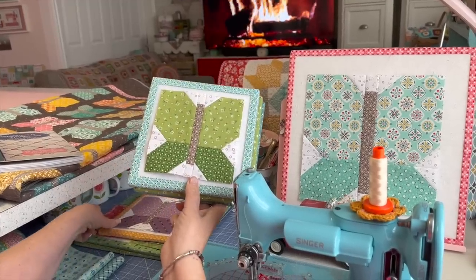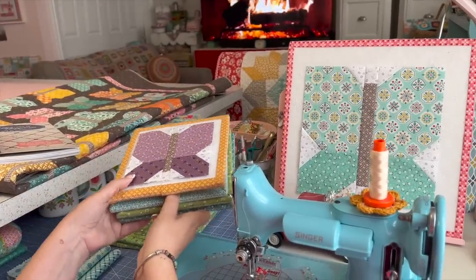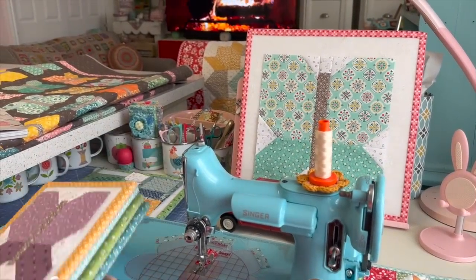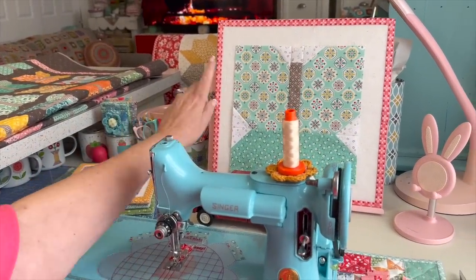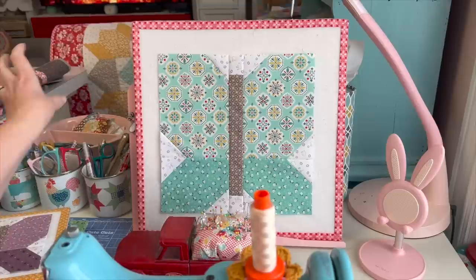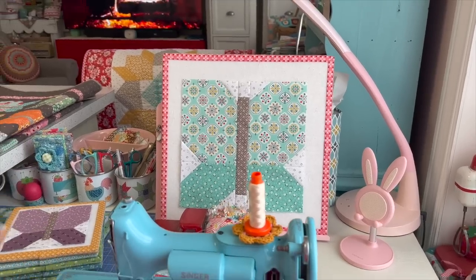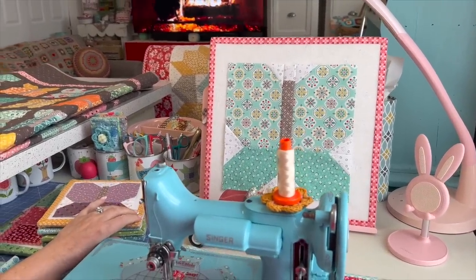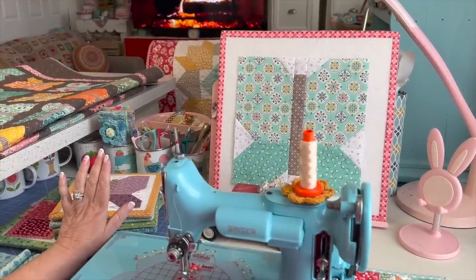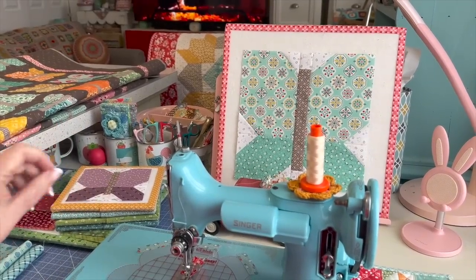I used my calico collection to make these 4 small ones, and I have some more cut here. We'll talk about that in a minute. I also am going to give you measurements for a 10-inch block because I thought, why not? I will give you the measurements in the video description. All you have to do is click where it says show more, and it will show you all kinds of links, measurements, and things you need to know about this video.